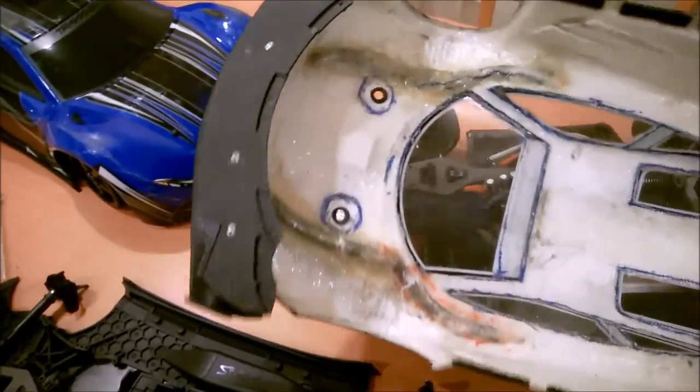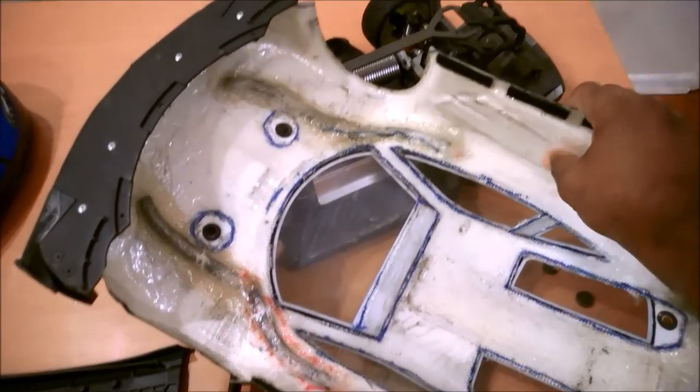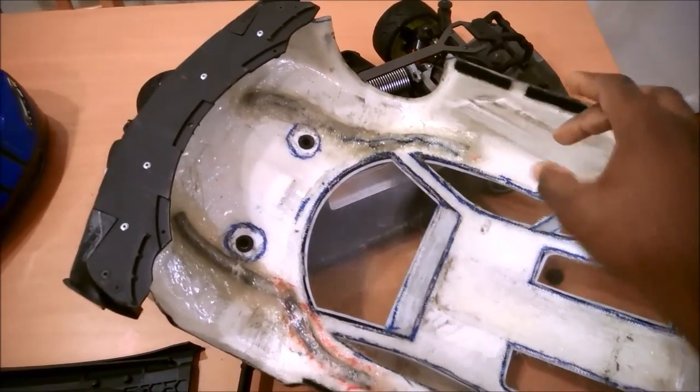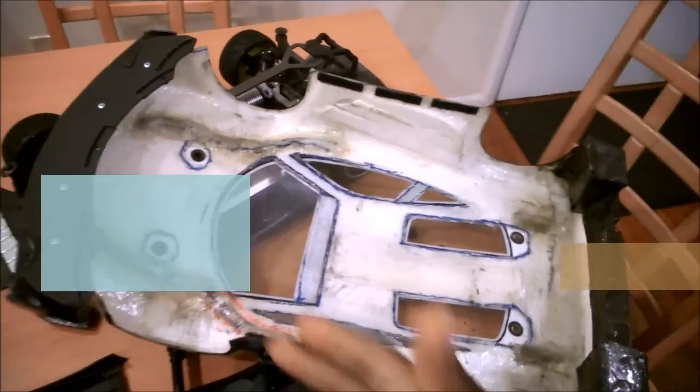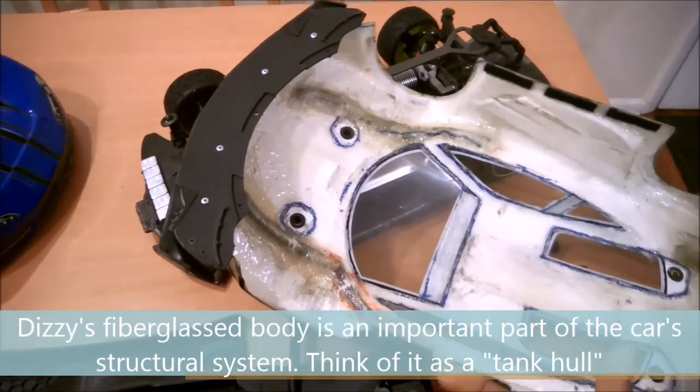So how do you solve that problem? You'll see me solve that problem. For my run body, it's going to get a nice fresh dose of the fiberglass treatment too. And once that gets treated on, this is structurally sound, it's tight. You know, it's not going anywhere.